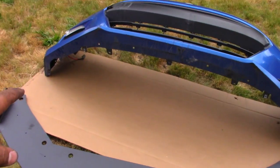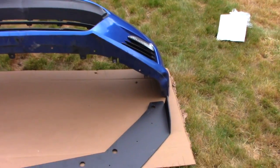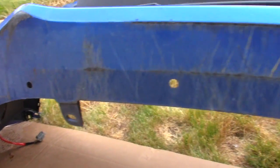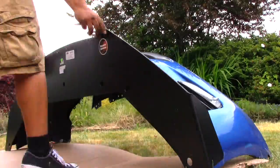All right, so now I have the bumper all laid out. I'm gonna lay this up, and it should work that way. And then I can see where it's gonna drill. And you can see I've scraped a lot already. Either the curbs where I live are really steep, or this thing's already really low. So this thing is gonna scrape a lot.